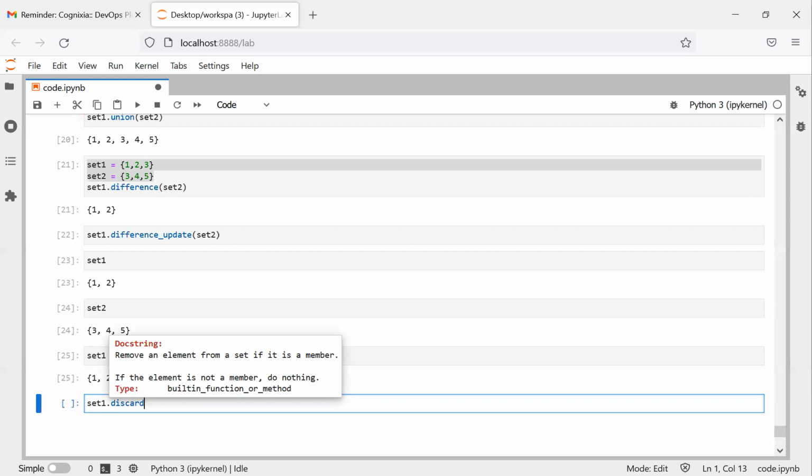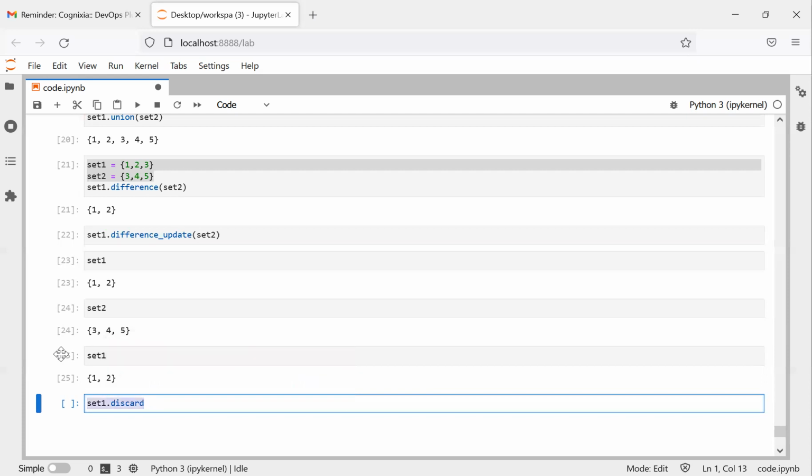The only thing is the remove method gives a key error if the element is not there, and discard does not give any error. So using discard is safer than remove, because if you are using remove, you have to use exception handling. If you are using discard, even if you don't use exception handling, that's perfectly fine, right?